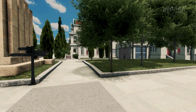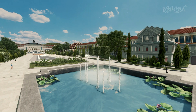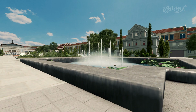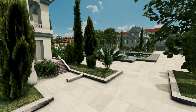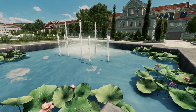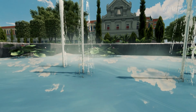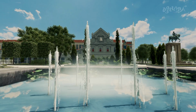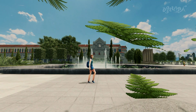And with the trees, they give off shade, give off fresh air, and fountains. Fountains are a great way to cool down a place. Passive cooling is passive and active at the same time, because if you just leave a pool of water there, it will actually cool the place down. But if you have a fountain, the running water creates a mist, as you can see, and that cools the place down. Look at that. It's quite okay. I have to find a symmetrical angle for it. Quite gorgeous. It would be amazing.